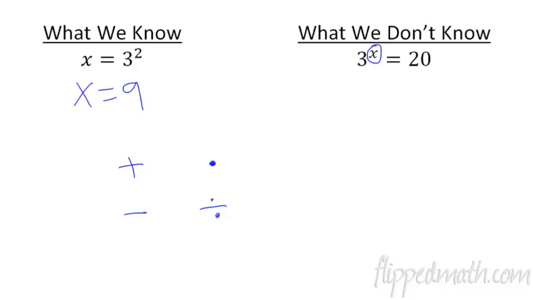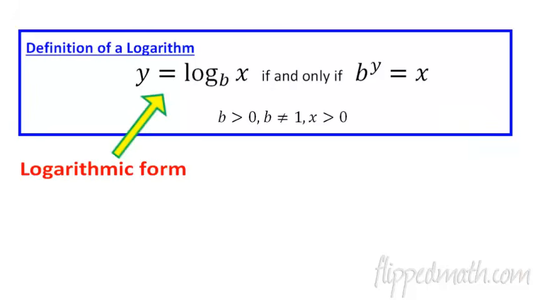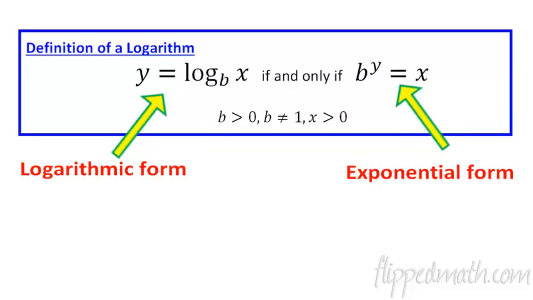Okay, it's kind of cool stuff that we're going to be doing today. And a lot of people get a little bit nervous with it because it looks so weird, but don't worry, this is not hard. It's just new to you. So here we have this: y equals log base b of x if and only if b raised to the y equals x. Okay, this is a lot of information to take down here. This one on the left is what we call logarithmic form, and the one on the right is exponential form. So make sure you get that written down.